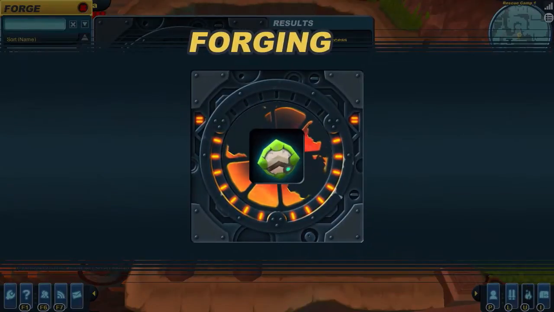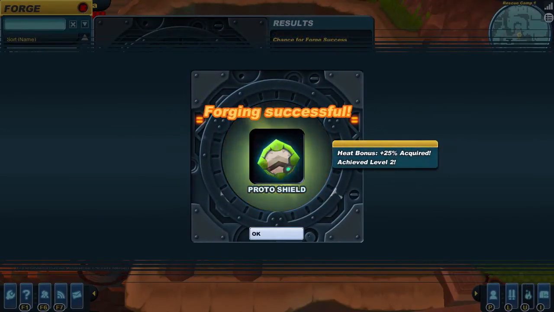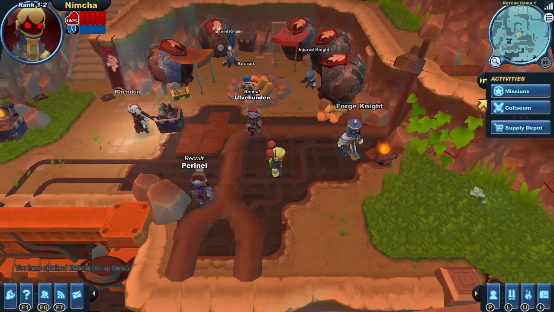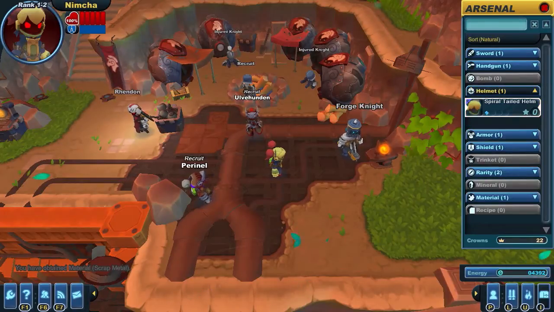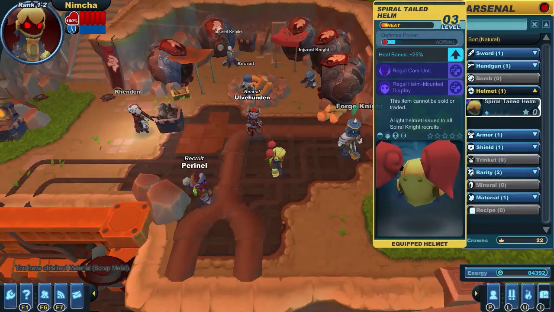Wonder what the odds are for this actually happening. And the shield is level 2. Oh, we got the bonus heat. We got the bonus heat. That's cool. So let's have a look at my old inventory. Where's my helmet? Helmet is right there. It is heat bonus plus. Okay, that's an actual.